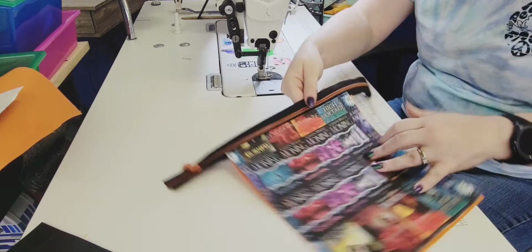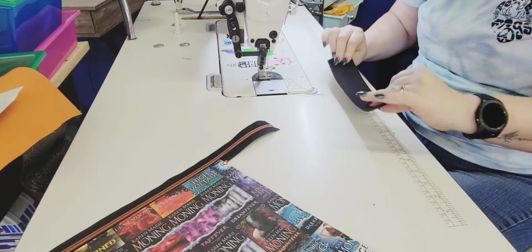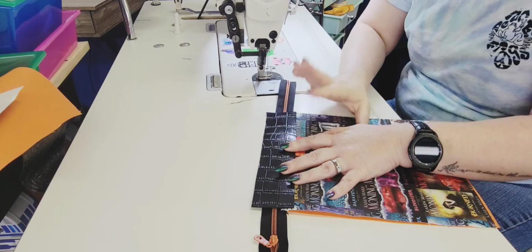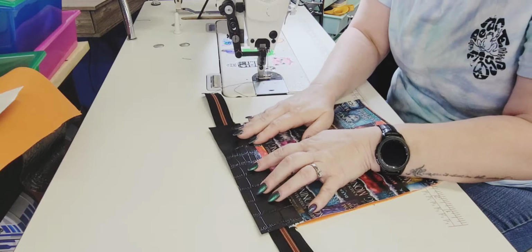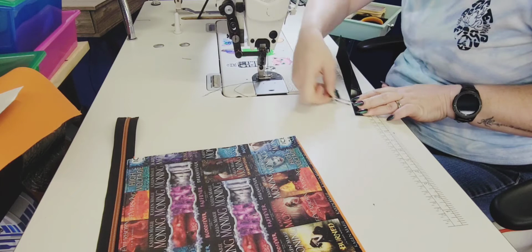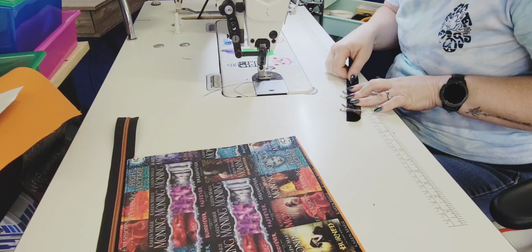So, that's how it looks so far. Before we move on, we do need to make our flap. I think I'm going to do this flap like we do for the Meraki, and that is to have it go into the seam allowance. I think I'm going to try that this time with this. Normally I don't. I'm just going to clip it instead of putting tape. Normally I have it just at the edge of the side panels, but I think we're going to try it. We'll see how it comes out.